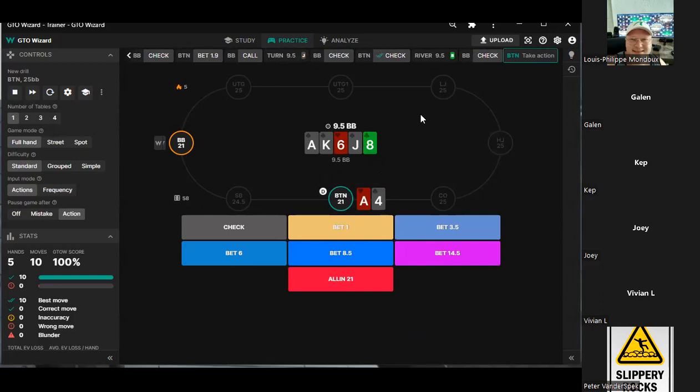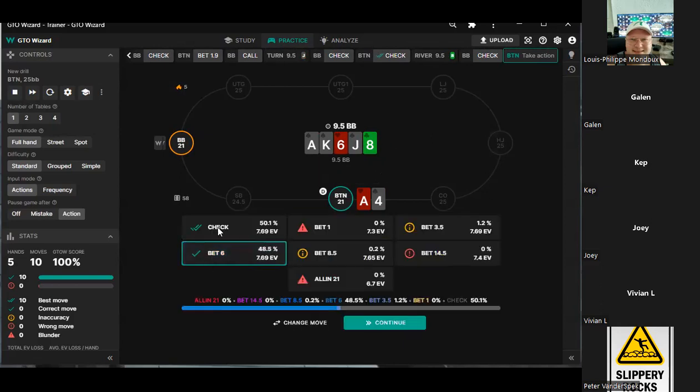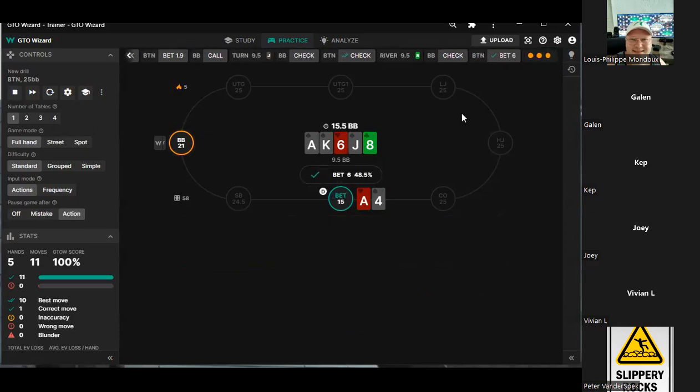If you put a smaller card on there that's not a range card, it's going to check a lot more. Do we put in another bet here? It went check-check on the turn. I think we do bet now. I like maybe six — you don't want to go too small because you don't want to incentivize check-raising. Six is reasonable, six is good.